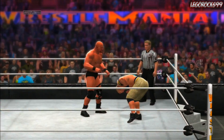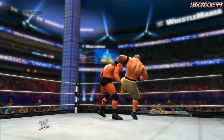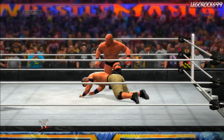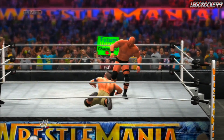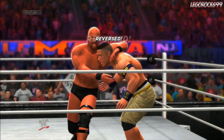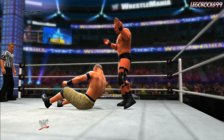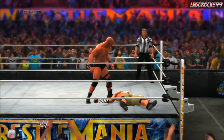Cena needs to find something here as John Cena tries to go for the 'You Can't See Me' punch, but Austin counteracts it. Cena to the ground and Austin climbs up the turnbuckle. Stone Cold with the elbow to the face, and that is a pinfall — two — and Cena kicks out at two. John Cena won't back down unless he really gets defeated. The only way you're going to be able to beat Cena is if you kill him, and you're not going to be able to do that easily, especially in the ring. But Austin with another move, here's Austin with the elbow, and Cena is getting up. Stunner! Second stunner in the match by Stone Cold.